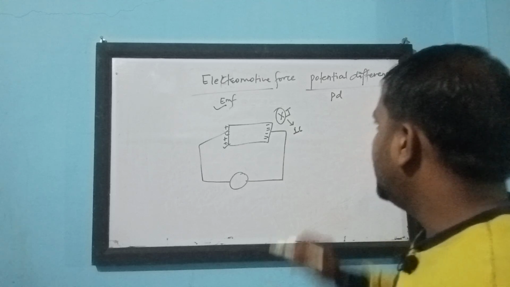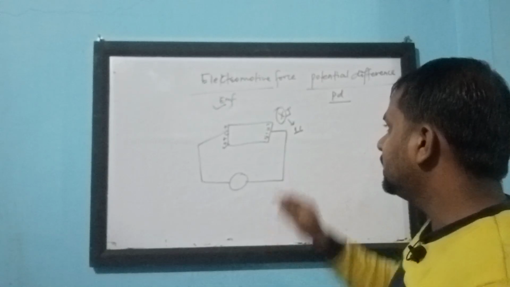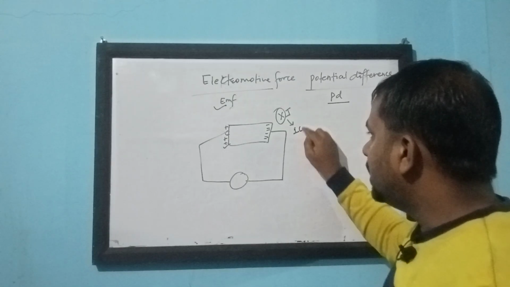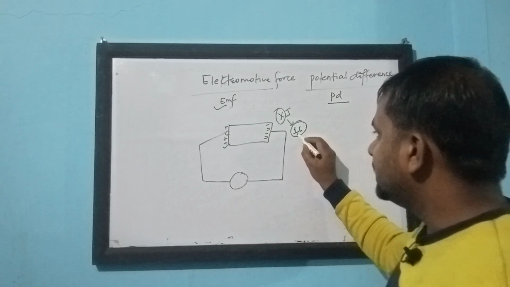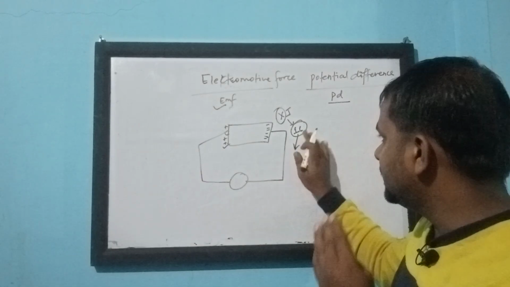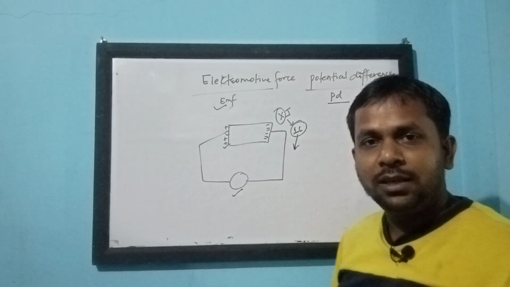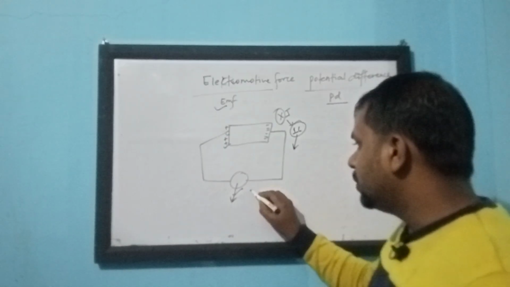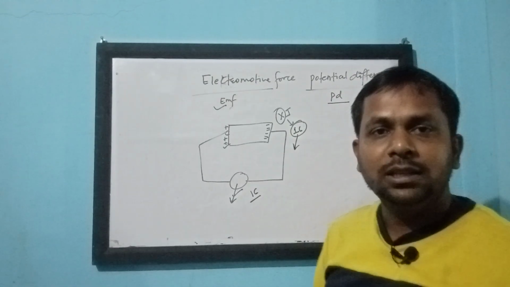Okay, and let us understand potential difference. When that 1 coulomb of charge moves over here, how much work is this charge doing? It means they are converting this electrical energy into non-electrical energy. Suppose we have kept a bulb here, then how much heat energy and light energy is produced by 1 coulomb of charge? That gives the value of potential difference.